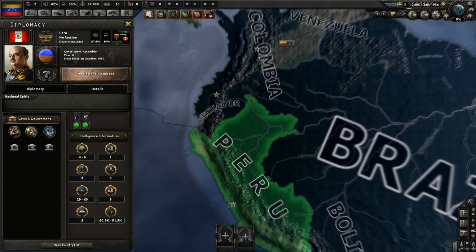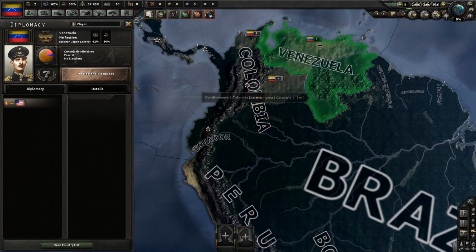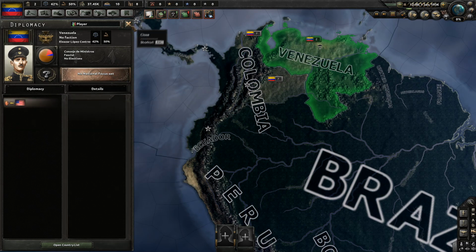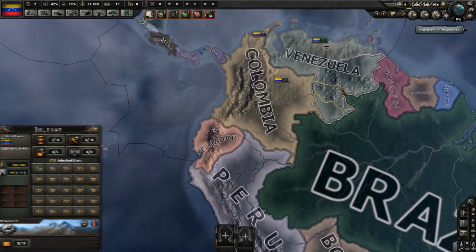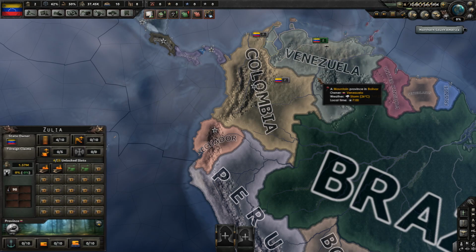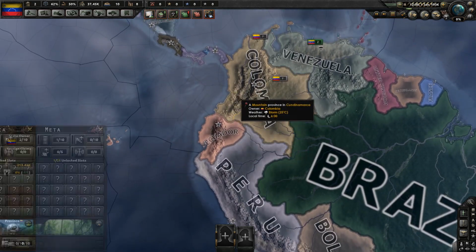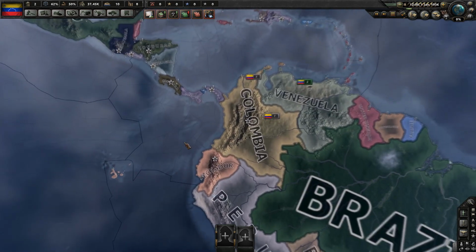And then you have Venezuela, which is who I'm going to do this as. You don't start off with that much going, but you're fascist, and you need all of Venezuela. The next easiest country is probably going to be Peru. Flipping to fascist is doable, but time is of the essence.